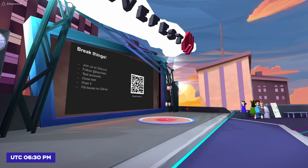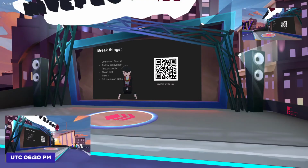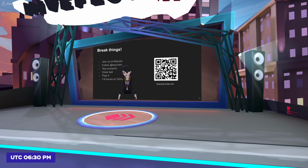For those who need test accounts to do that, I have some free account tickets, so I can create a few accounts. As I said before, for now it's a closed test, so you will need to give your Android email to join. If you don't feel good about that, you can just wait one more month and it will be open.